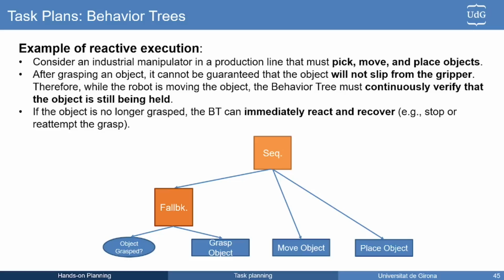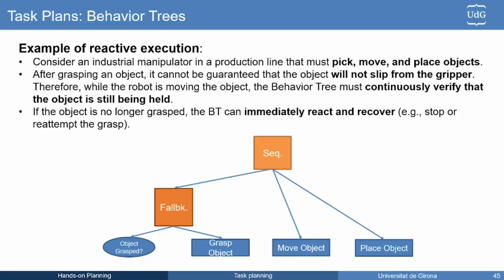We have a sequence. Normally what we would say is grasp object, move object, place object. This is our typical industrial robotics lab, no? I have a BAL3 program or whatever program I'm using, whatever language. I just ask the robot to grasp it, to move to a position, move line, close gripper, grasp, then move the object, move line, move joint, move line, no? Move to the correct position, and then place the object, move line, open, move line, whatever. This is the typical procedure that we are going to do.